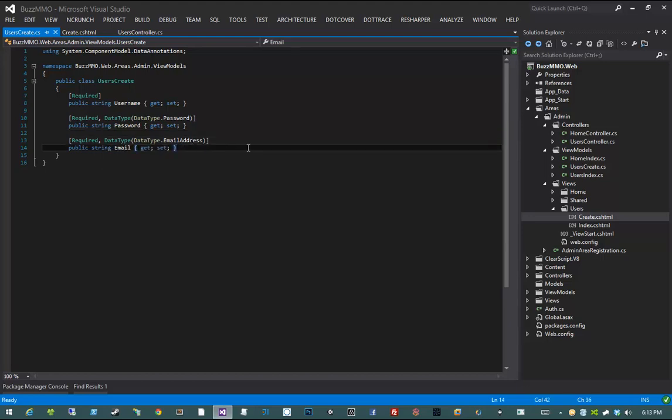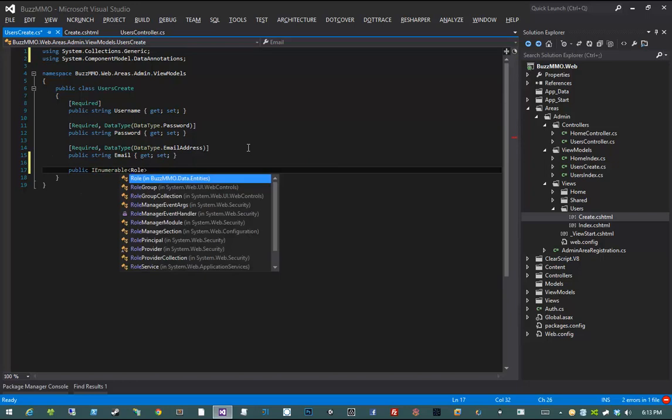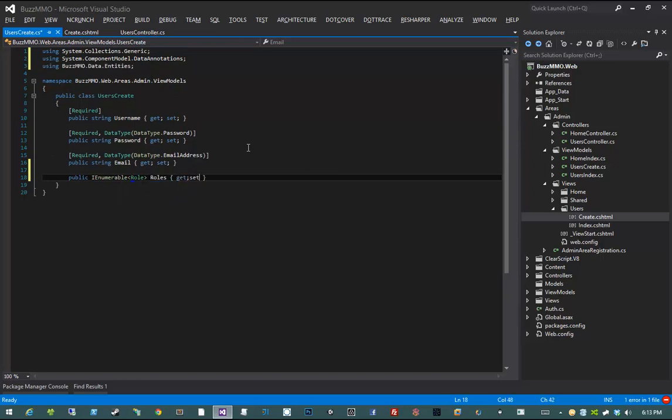So let's go ahead and do that. I need some sort of list of user roles. Now, I could theoretically do public IEnumerable of roles. I could do this, but I'm not going to. And the reason I'm not going to is that passing in an entity that's used for persistence into a view model is a terrible, terrible practice that will inevitably result in probably death or insanity as you try to modify your application down the road.